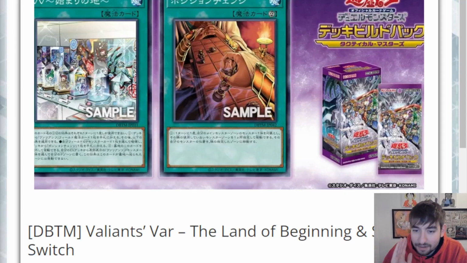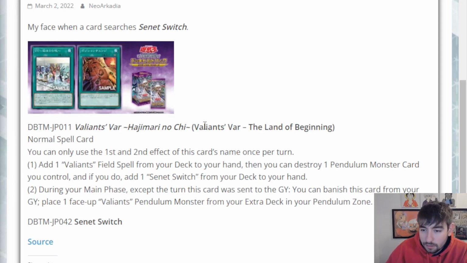So that's what we're looking at here, the final Valiant card from Tactical Masters. Very cool Pendulum-based archetype with some really good extension ability and also some searchability. But let's see if this card actually changes everything for the deck. So here we have the new card, Valiant's VAR, the Land of Beginning.